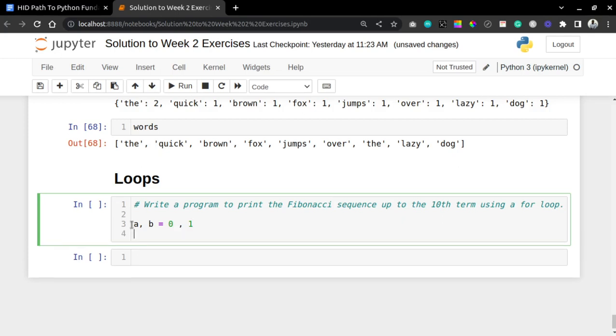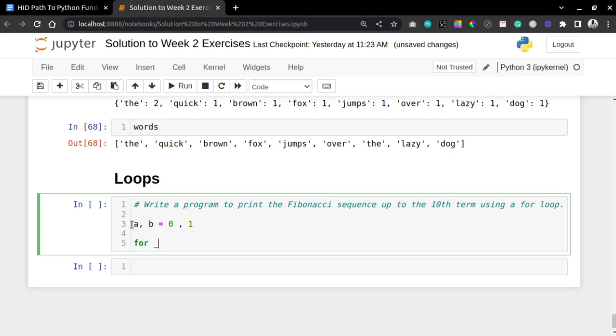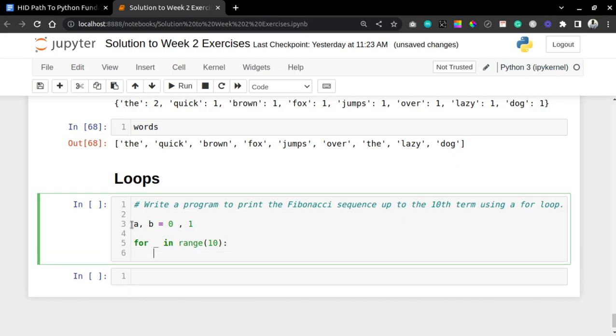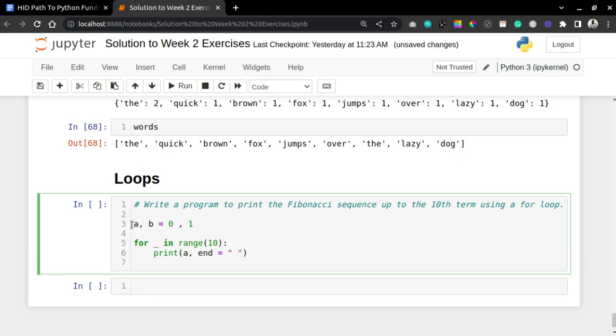So you can say for underscore in range say 10, you can say print a, but let the end be equal to a space. So then I'll now say a comma b equal to b comma a plus b.